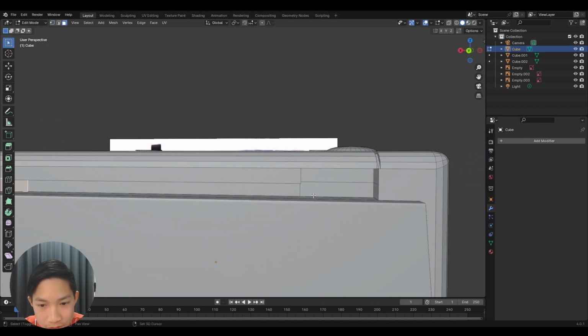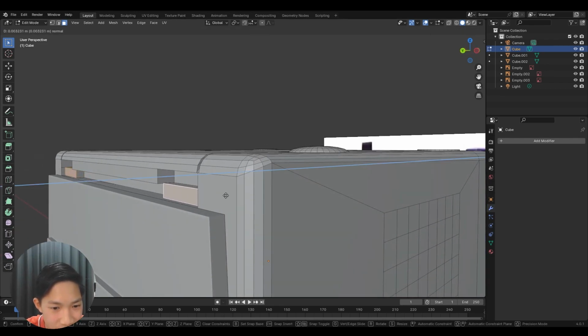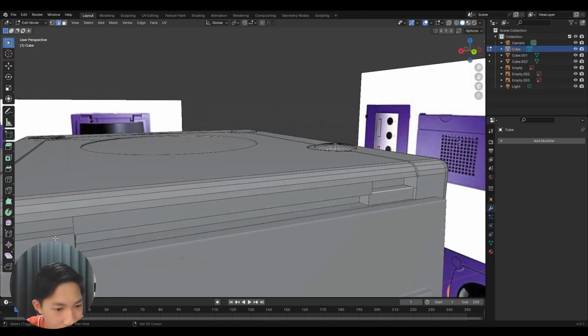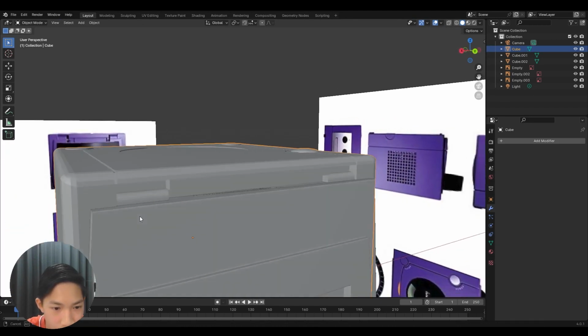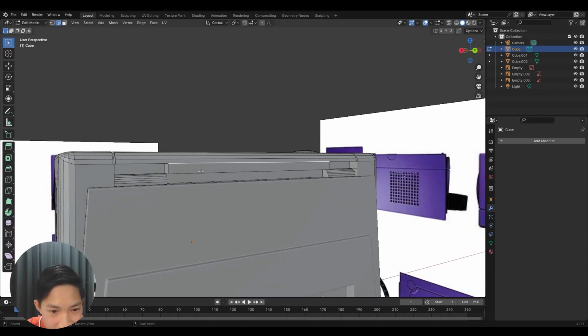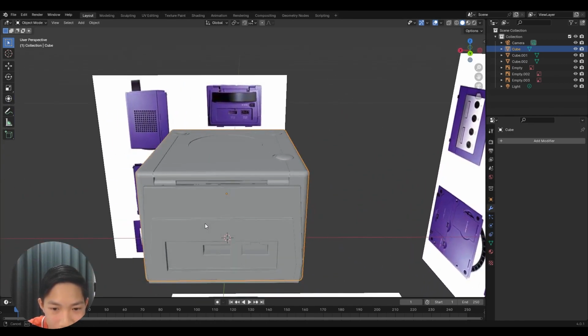Basically, we're gonna do that, right? Then this is gonna be a little cheap trick, I guess. We're going to select these 2 guys and extrude this out like this. Then I'm going to select these 2 edges and bevel the thing like that. So it kind of gives you, well, let's actually also do it for over here a little bit, because why not? So this kind of gives you an illusion that it's like a flap thing.